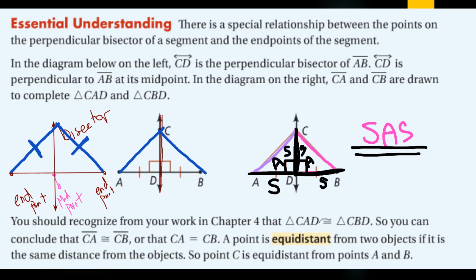Yes. Okay. Now, since we said that they are congruent, congruent means that I can say that any angle or any side are congruent. If I prove by side, angle, side that the two triangles are congruent, that means any of the other angles or any of the other sides are congruent. So what does it mean? It means the length of this side will equal the length of this side.